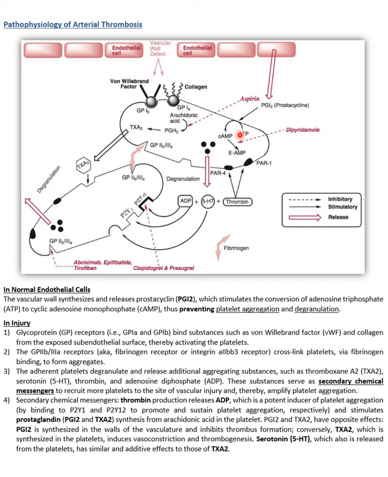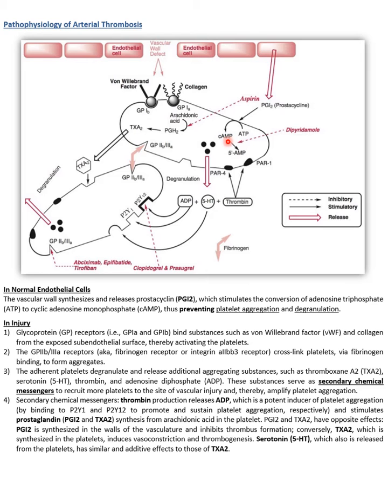Okay, and that's why you see here the dipyridamole, for example, it inhibits the metabolism or the degradation of the cyclic AMP. So this is one of the antiplatelet drugs. By inhibiting the metabolism of cyclic AMP, then we have more of the cyclic AMP, which will give you more natural conditions, basically preventing the platelet aggregation and the degranulation.